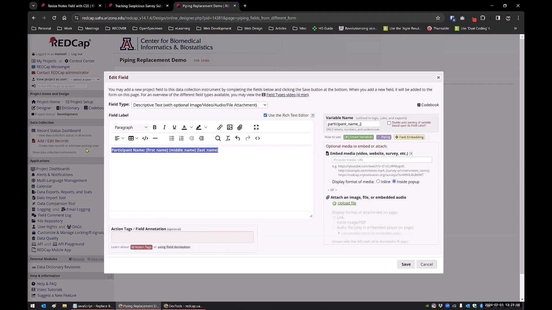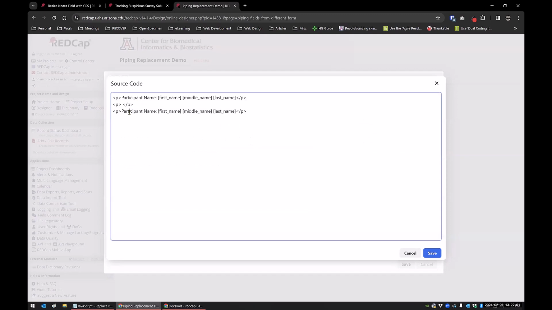Now I also want to show you, we'll see if it works on here. You can see here that REDCap changed this. This is one of the things I don't like about the rich text editor sometimes, is it'll go through and change things that you've just done. So you'll notice that this now is all wrapped in a paragraph tag. It just grabbed all the spans that I had and put them together. So we can see if it still works that way. If not, I'll have to put the spans back.